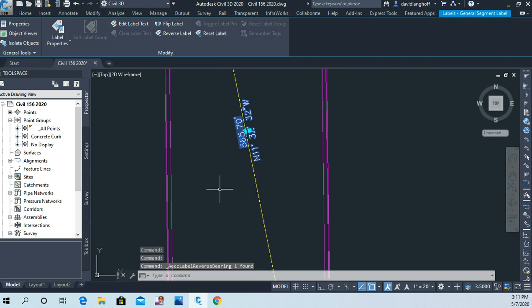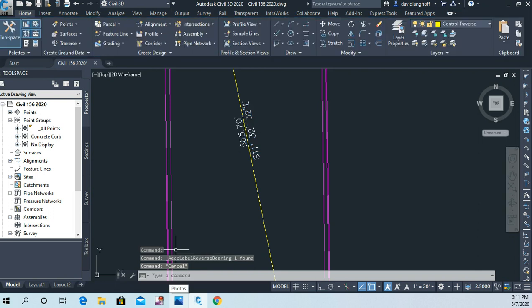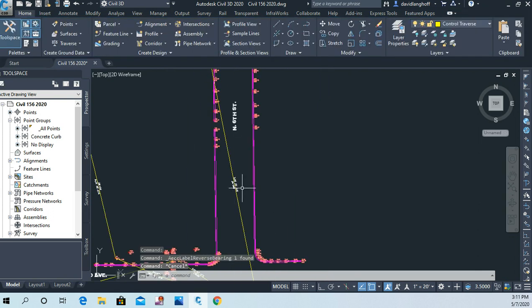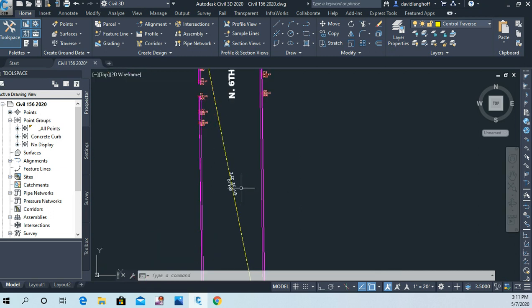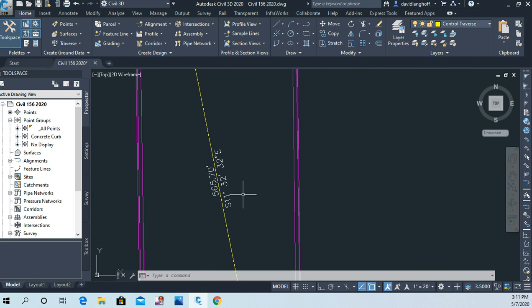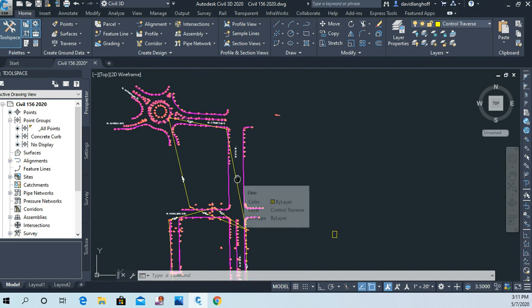And we all should know by now that the direction of that line could be labeled, if we're using bearings, as north 11 degrees west or south 11 degrees east. And sometimes people want those labels a certain way. For example, if I was describing a parcel of land using a metes and bounds legal description, and I was going around the parcel in a clockwise direction, then I would want my labels to match my legal description. So those are a few things about labels.